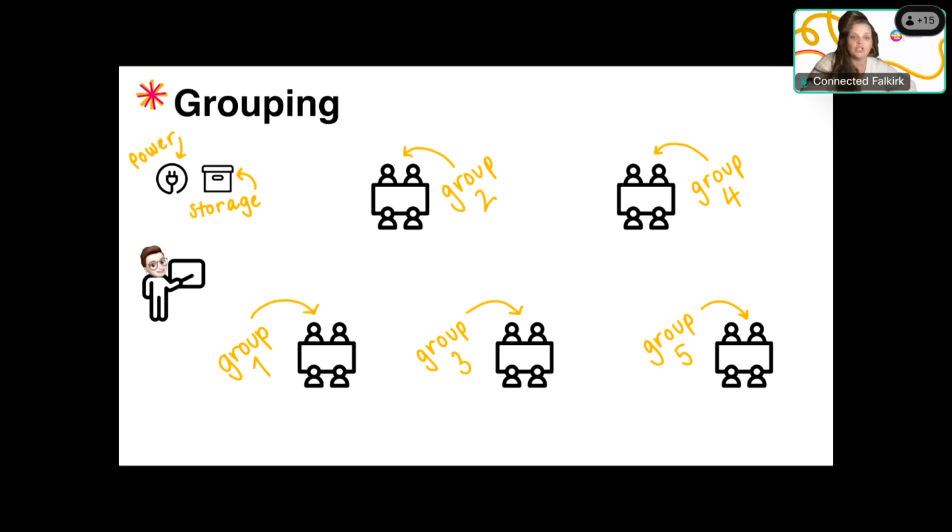So I just want to start by talking about grouping. And it might be really obvious, so I apologise in advance to people who have already got this cracked. My classroom, as you can see here, was set up in groups. So in my media and English class, young people sat in the same place every day. Now, obviously, this makes grouping the iPads easier. I know for some that you won't be in a position to do that.